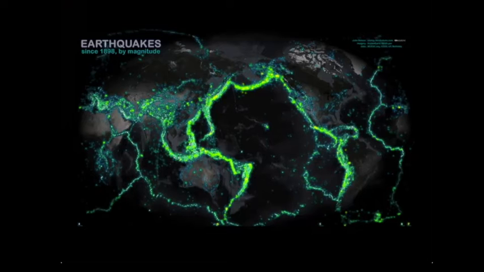Rips open a nuclear power plant and creates a terrible disaster. Now, Japan was ready. Japan's been preparing for this. They had all kinds of defenses put in place, and their death toll was much, much lower than what happened down here. But you can see this ring of fire extends across the Pacific and down our west coast.